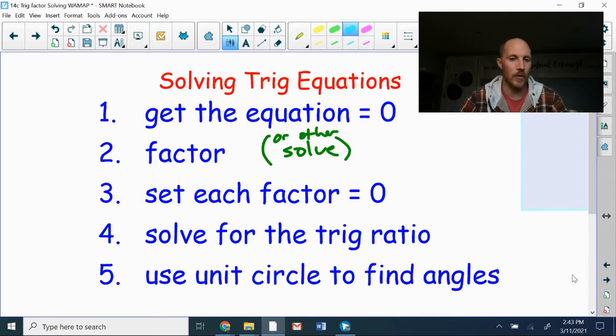But the most important place we have to start is that the equation must be equal to 0. If it is not already solved for 0, then we need to get it to equal 0. Move all of the terms to one side of the equation so that it is set equal to 0. Step 2, we're going to factor. If you want to use a different approach to solving, if one is possible, that's certainly fine. Step 3, set each of the factors equal to 0, just like we saw in the do now. That is using the zero product property. And then we pick up with the steps that we had before. Solve each of those little factor equations for the trig ratio. And then lastly, step 5, use the unit circle to find which points on the unit circle will give you the coordinates specified by that trig ratio once you have solved it.